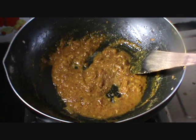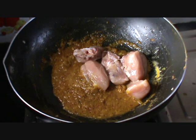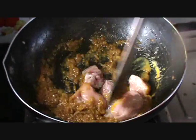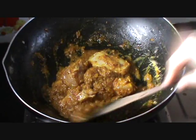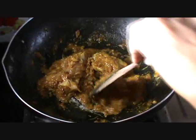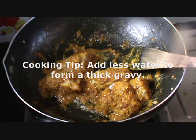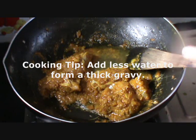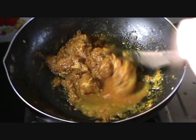At this stage we will be adding the chicken pieces. Add chicken and mix it well in the gravy. Now allow the chicken pieces to cook. You can close it with a lid and cook it for some time. If you feel like the masalas are sticking to the pan, you can add a little more water into it — not more than half a cup. Add a quarter cup of water here. Very less water because chicken itself has got the water in it.